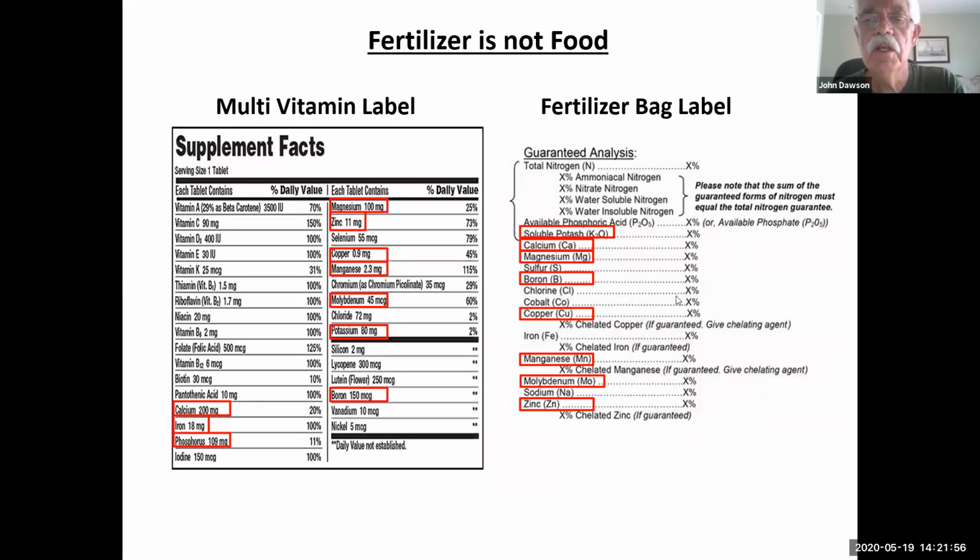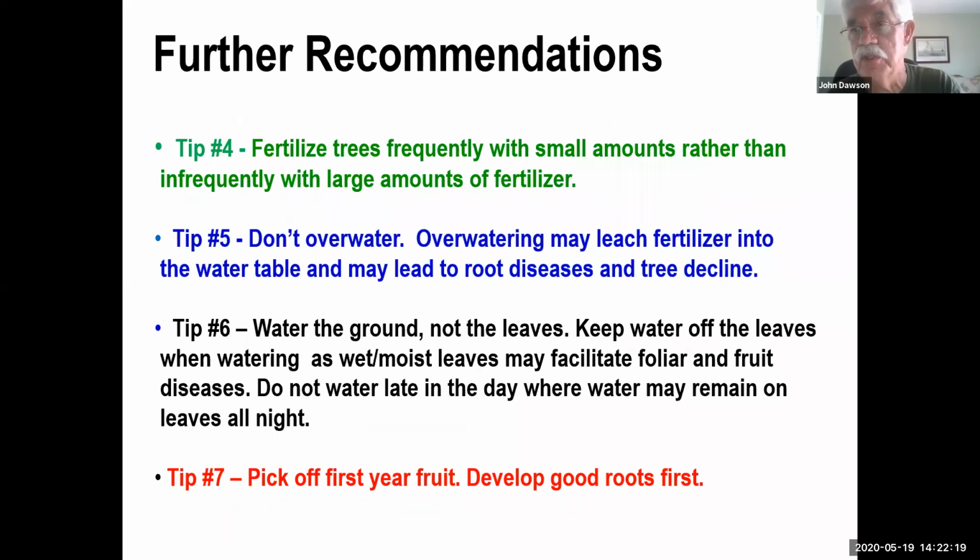Okay? So a lot of folks, when they see their tree and it's not doing well, their first inclination is it needs more water. And it's usually not the case whatsoever. Or they get the idea that, oh, it needs more food, so I'm going to throw fertilizer down. So unless it happens to be your time of the year to actually put fertilizer down, don't do so, because the tree will not use any excess fertilizer. Fertilize often with small amounts. Don't put all the fertilizer down all at once. Don't overwater. And make sure you're not going to put fertilizer down if rain is forecast within the next 24 hours, okay?